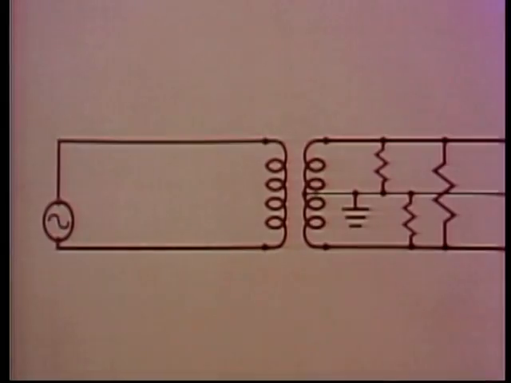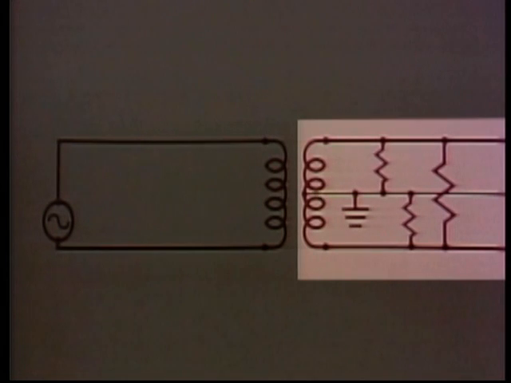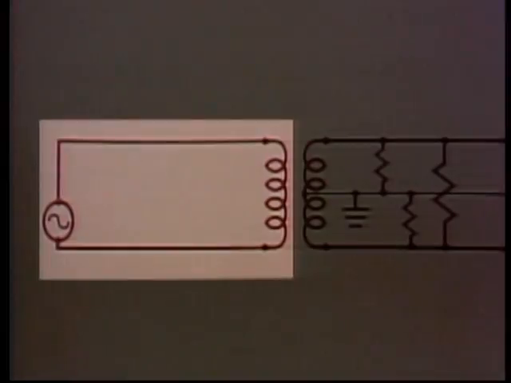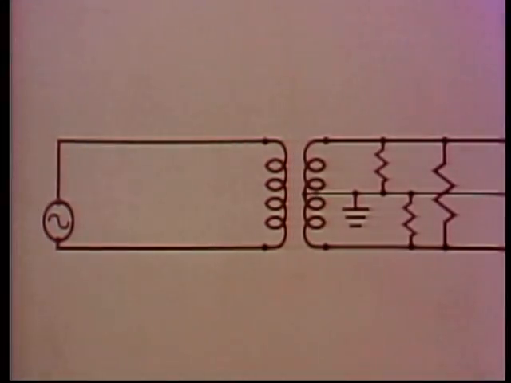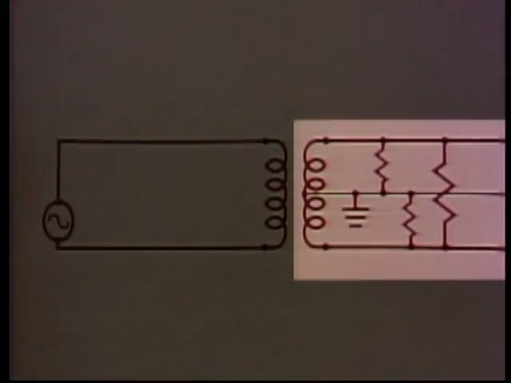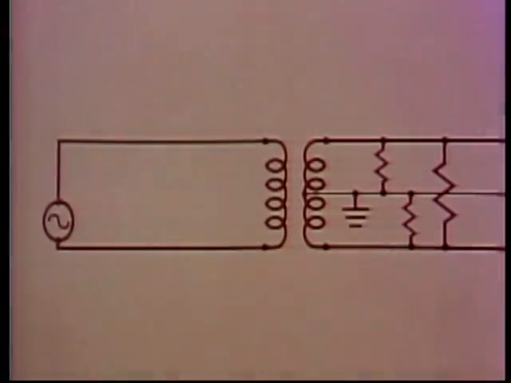Now that you've seen the difference between the two types of systems, let's look briefly at how they're used. First, we'll look at how a typical 110, 220-volt single-phase system is used in your plant or in your home. This type of system is a three-wire system. In a two-wire system like this one, the voltage supplied can only have one value. Since it is often desirable to have more than one voltage for plant and home applications, the three-wire single-phase system was invented. The three-wire system makes it possible to have two different voltages from one voltage source.